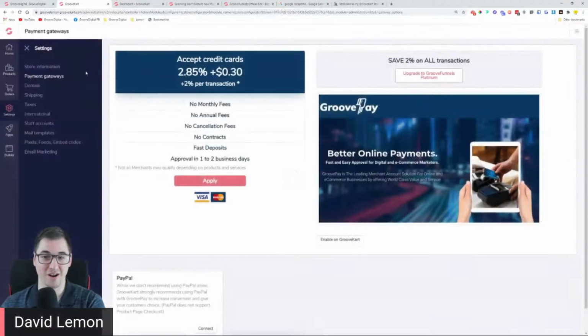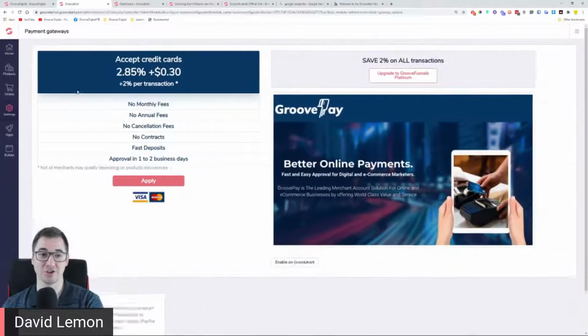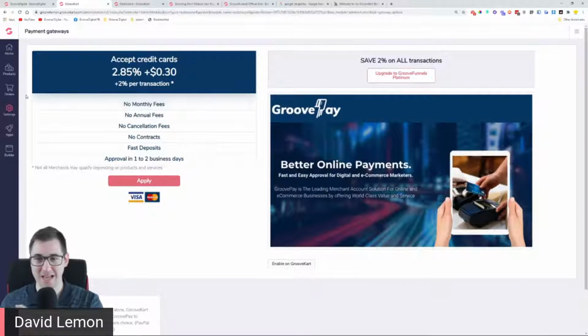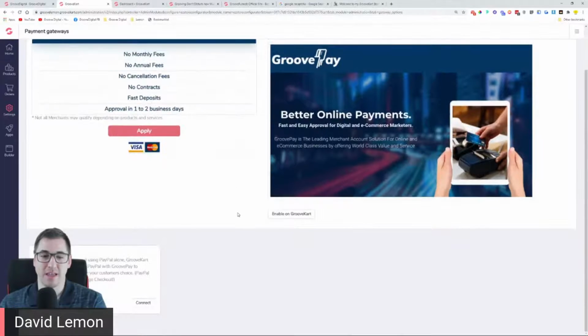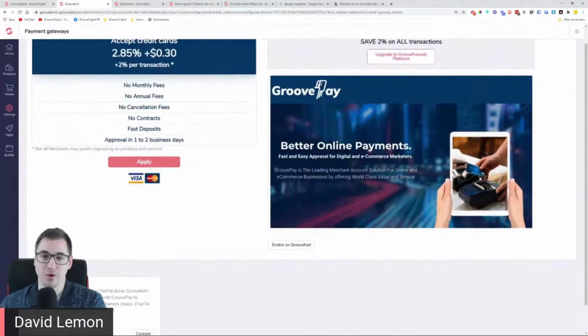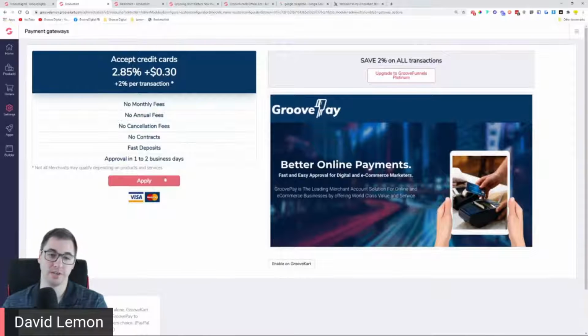And this is where the complications start happening, because this is where we go into the nitty-gritty of actual payments. So at this moment, if you're on a free account, you can use GroovePay, which is highly suggested. You can just click on here to apply, and you go through an application process in order to have GroovePay sort out your transactions, which is a recommended process because GroovePay is cheaper and better to use with the Groove suite of tools, because it is our own solution and we can help you with that.